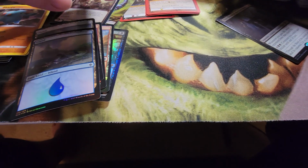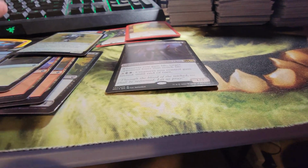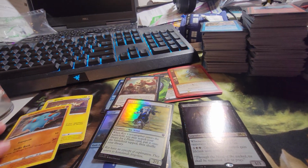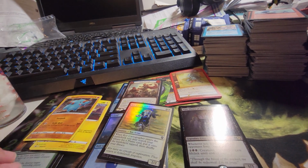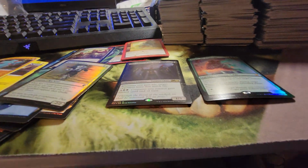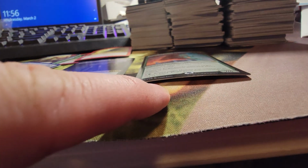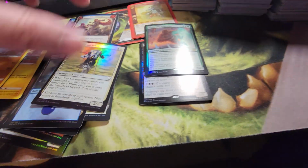Now that one got way better. So maybe Commander Legends just needs more time. And that one got way better too. That one came from the same set as this Kogla. So those came from the same set, but they're in different spots. And this was actually worse. So you can see maybe these perhaps need more time. I'm not positive on that.